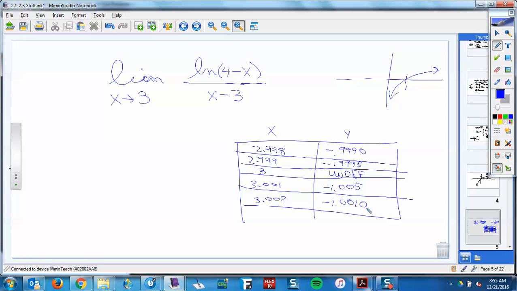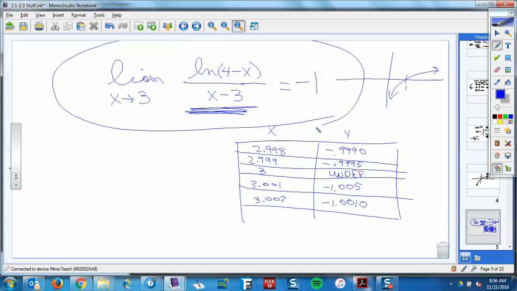And this is what I mean by using a calculator table. So this would be used on one where there's no algebra to do, right? So what you do is you graph this part of it, and then you look at the table. So on the test, I might give you this. I might just give you that. I might just say, hey, this limit is equal to negative 1. Prove it with a calculator table, right?